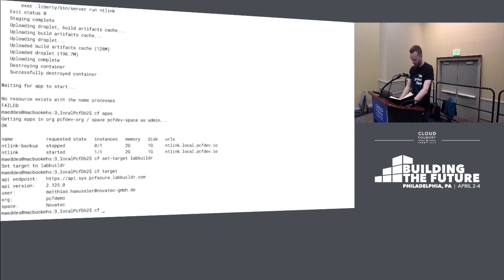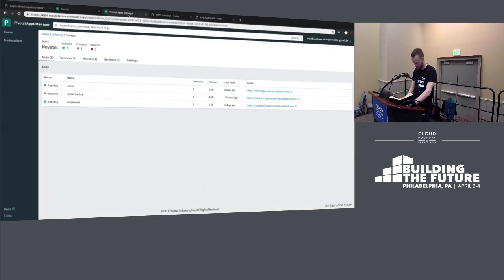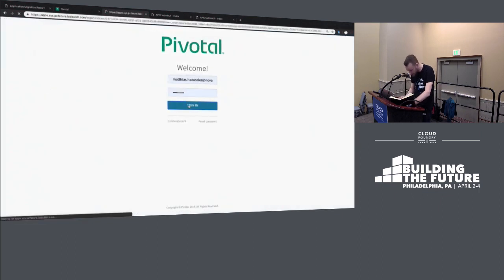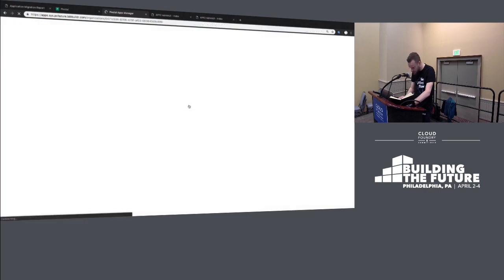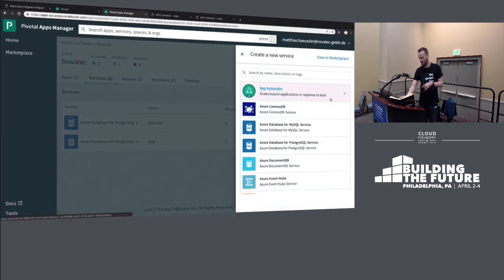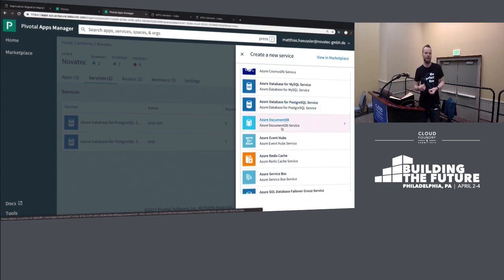So basically what you need to do is get yourself a database service. And this is something we found really helpful running on that platform. So I can open up the apps manager here. I'm sure most of you have seen something like that. And I can make this bigger. And if you go to services here and you want to add a service, you get all the Azure provided backend services directly as native Cloud Foundry services. You can just invoke them with a simple CF create command. And in the backend, the services will be created for you. And once you tie it to the application, all the connection information and credentials are going to be injected. So this made it really, really smooth for us to get there.